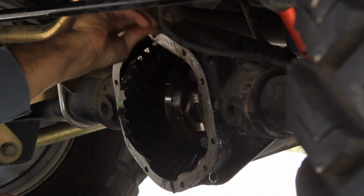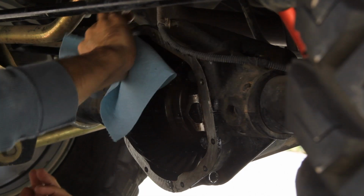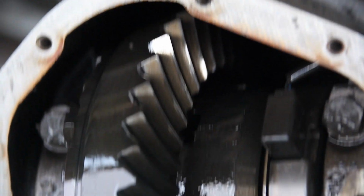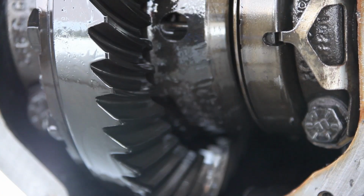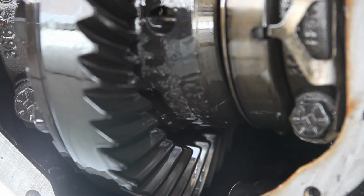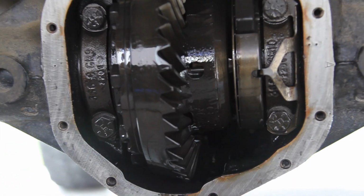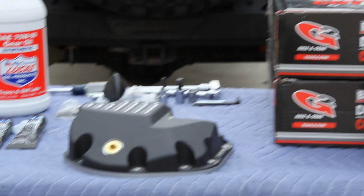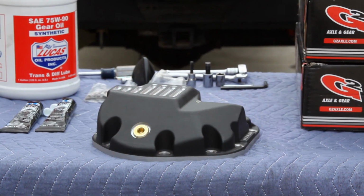You'll want to clean any gunk off the axle housing, and now is a great time to inspect your gears. About 2 years ago, I put G2 chromoly axles and 4.88:1 gears in this Jeep and have been very happy with them so far. And that is simply why I ordered the G2 diff covers. There are plenty of options out there, but these checked all the boxes for me.